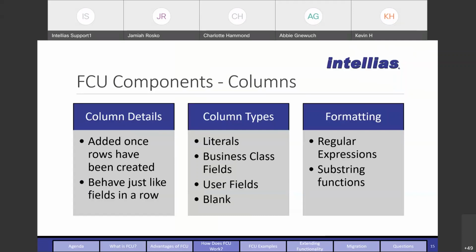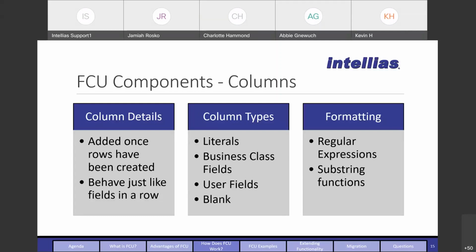So the next component that we'll talk about for the FCU are the columns. Similar to rows, these are exactly what they sound like. They're the columns to the row, right? So they're the fields within a specific row. So going back yet again to the same example I keep using of the employee information, if you've got employee rows, some of your columns or fields might be things like employee first name, employee last name, address, social security number, date of birth. Things like that would be these FCU columns or fields.